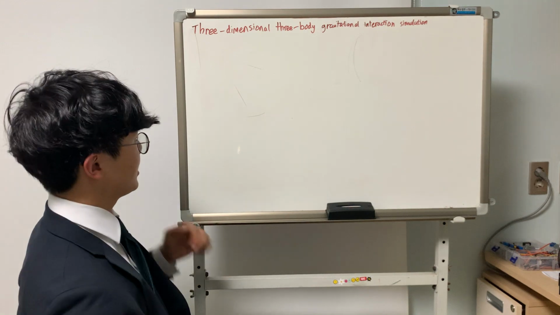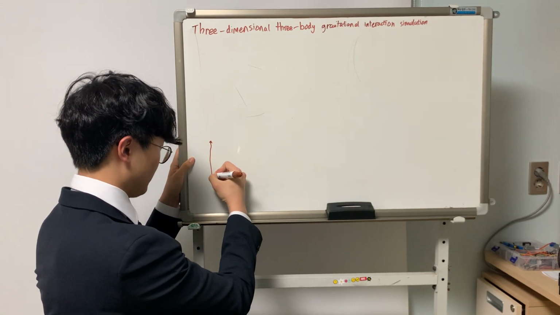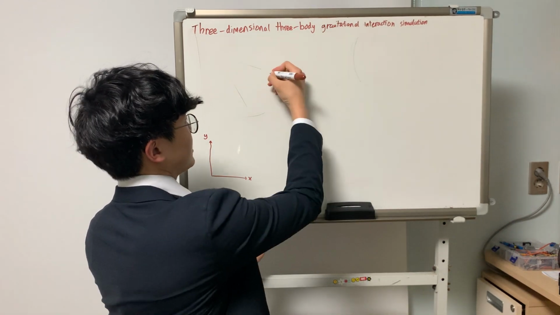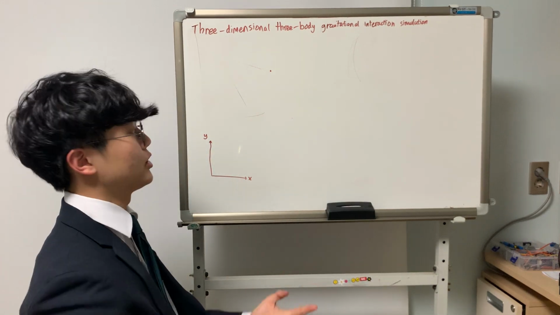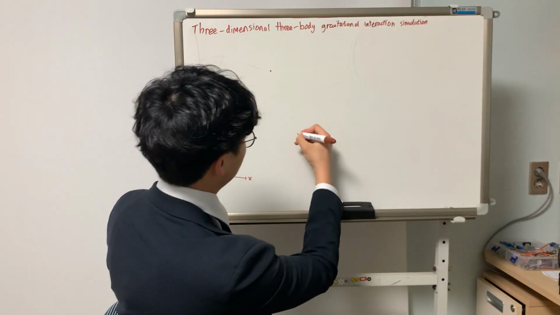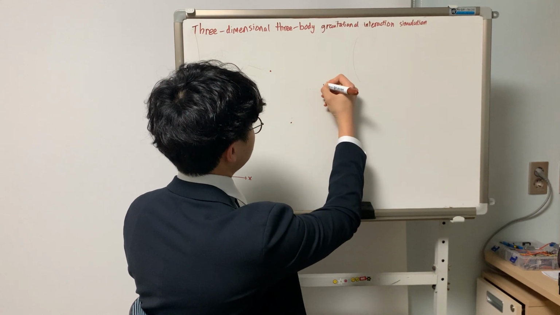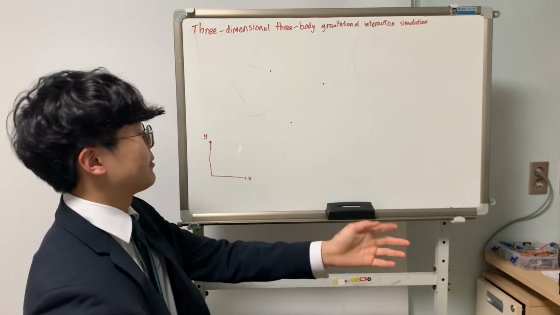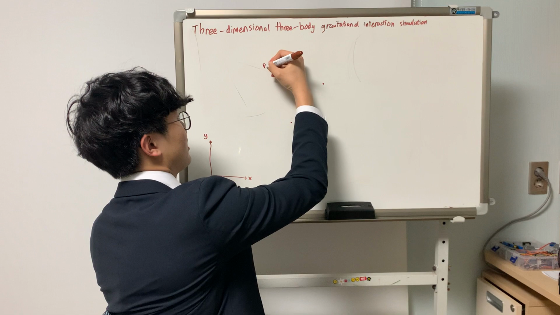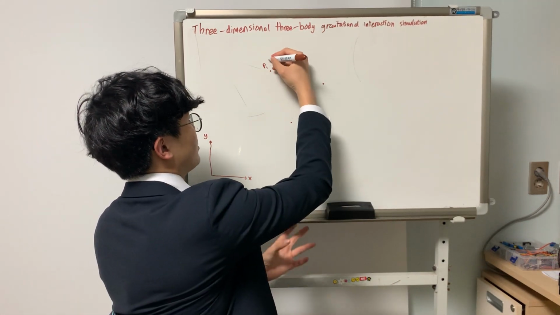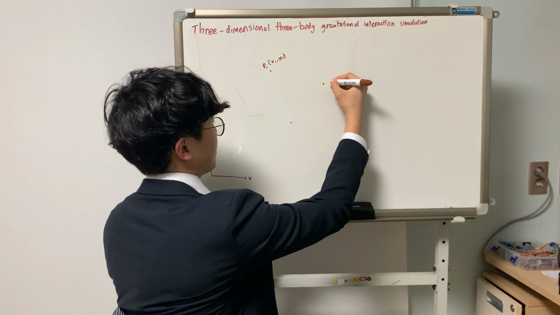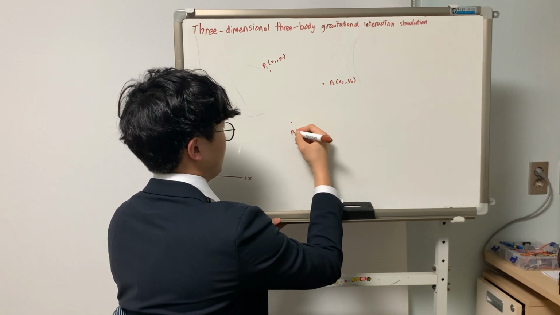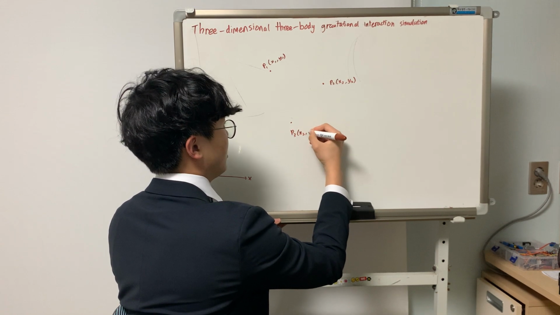So let's say we have a two-dimensional environment with the x-axis and the y-axis, and there are three coordinates which indicate the positions of the three bodies. So we have maybe a dot there, a dot here, and a dot here. These are where the three bodies are going to be located, and they're just abstract points. This here is going to have a coordinate of p1, which is x1 comma y1. This is going to be p2, x2 comma y2, and that here is going to be p3, x3 comma y3.